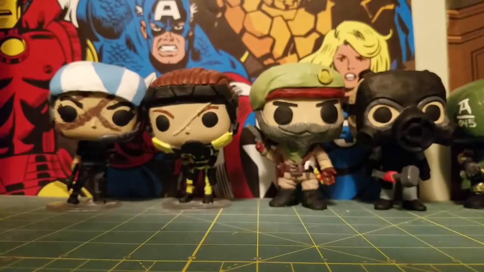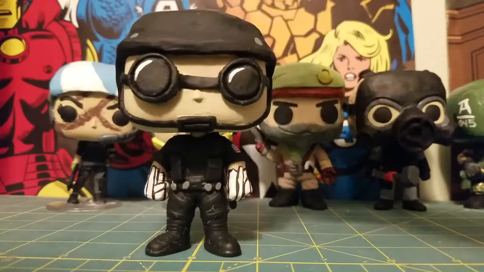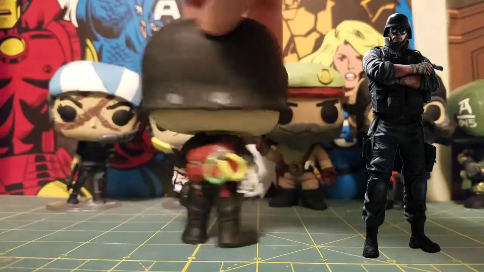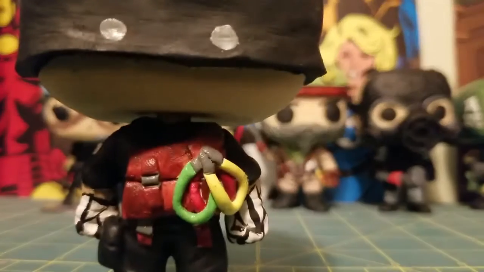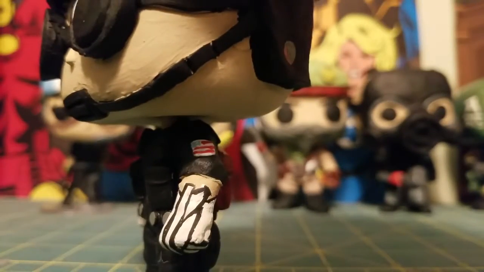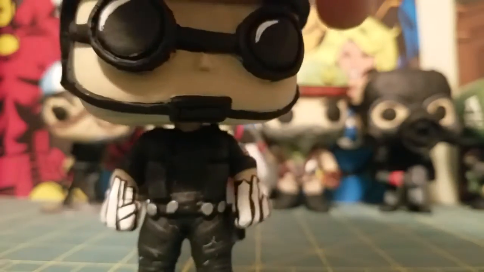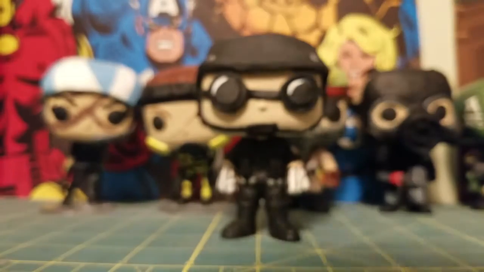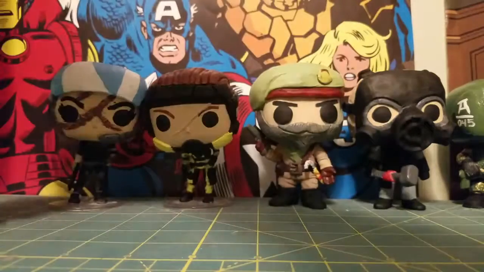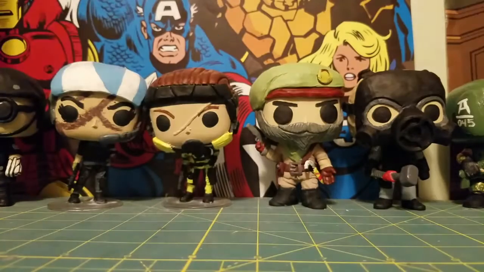Okay, last from the Siege is Thermite. I need to make Thatcher to go with him. That'd be sick. But the biggest detail on him has got to be his backpack. I sculpted that on, and his helmet and everything. Then the USA flag on his left shoulder. But that's all my Siege customs for right now. But I'm definitely planning on making more. Definitely gotta make Thatcher.